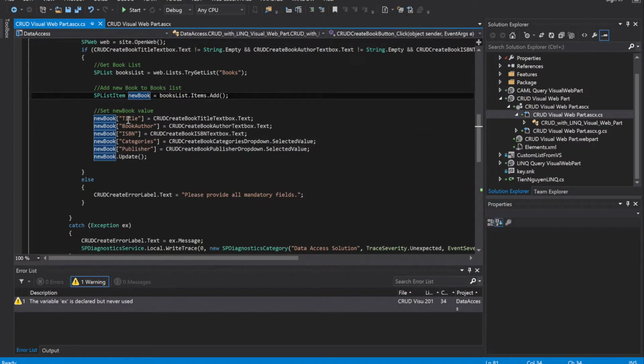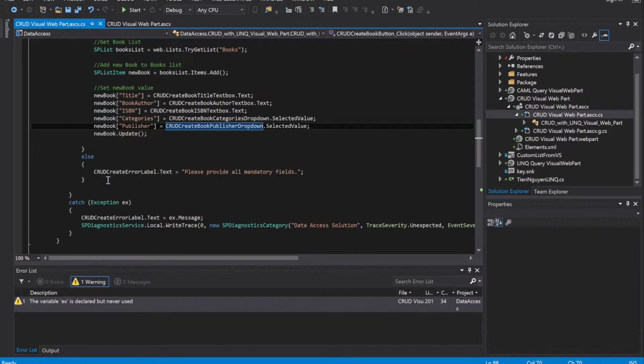For title, go to this text box, get information. Go to this text box to get information for author. Go to this text box for ISBN. Go to the drop down list, select value for category. Go to the publisher drop down list to get information for publisher, and then update. That easy, really easy.